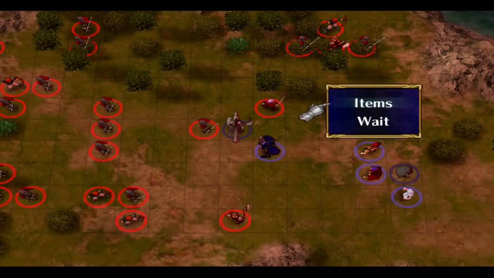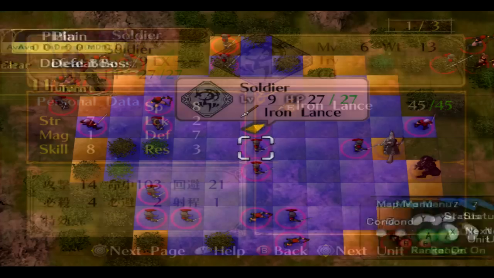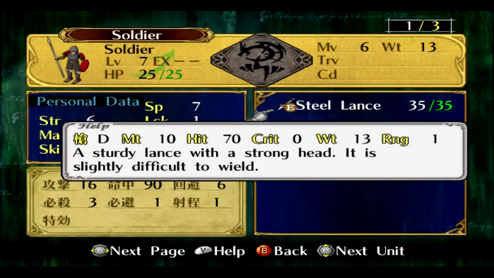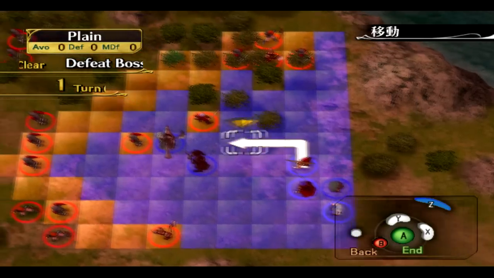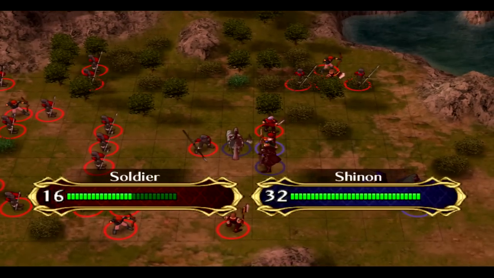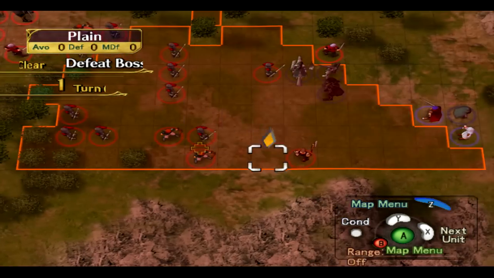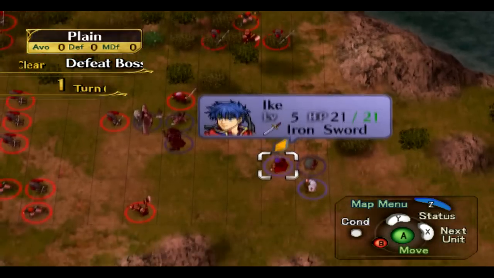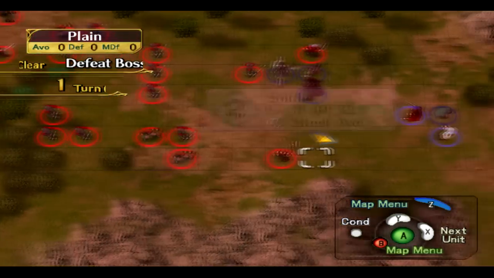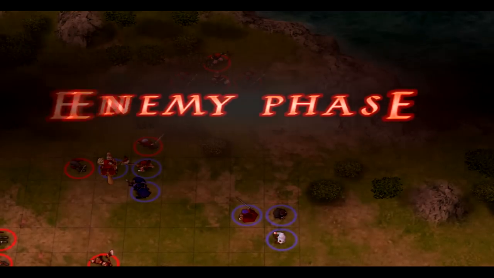I don't know where this is gonna go, man. I should use the Iron Lance because then there's a chance I double these Steel Lance guys. Not even a chance, I will double the Steel Lance guys, because they just lose too much speed. Shinon is gonna attack this guy, obviously. And we do want him to use a Steel Bow, otherwise he's not gonna be able to take on the archers. Failing that. The problem here is they can very easily attack Ike because they can get a kill on him. I don't know what's gonna happen, man.